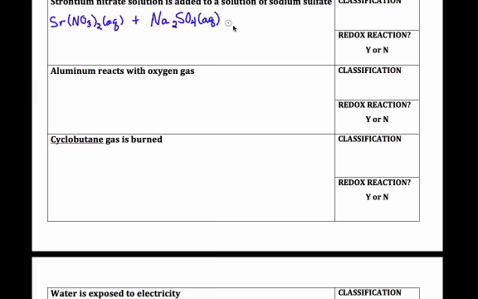Now, to classify it, we can rule out decomposition because it's got two reactants. We can rule out synthesis because this is just too complicated of a synthesis. We wouldn't ask you to do that, plus it's two solutions that are aqueous. The only ones we're asking you to predict of synthesis would be element plus element. It could be double or single replacement because we have two reactants, but I can rule out single replacement because both of the reactants are compounds. So that leaves double replacement. And double replacement are never redox.